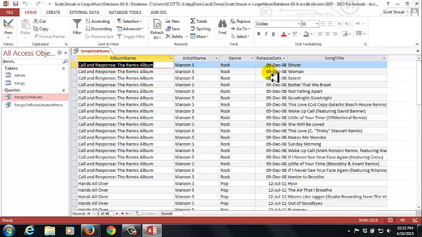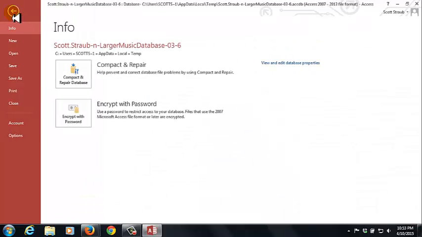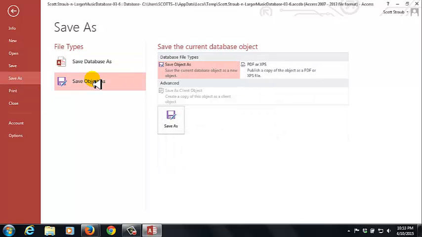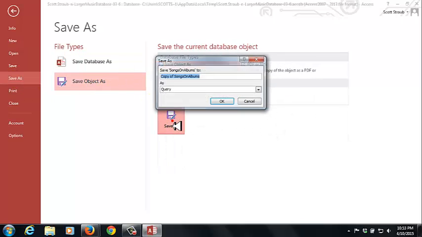Step 12, save a copy of the query. Clicking on the File tab in the upper left-hand portion of the screen, select Save As. 12B, click Save as Object and the Save As button.